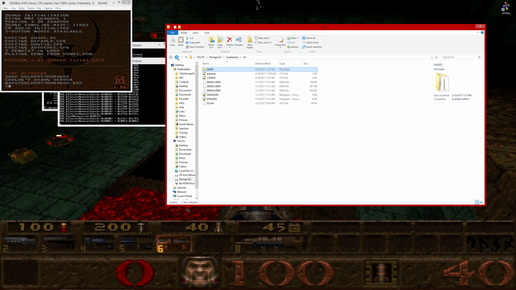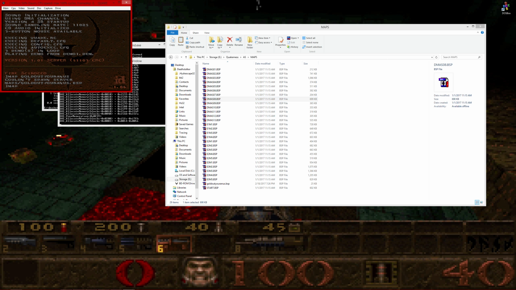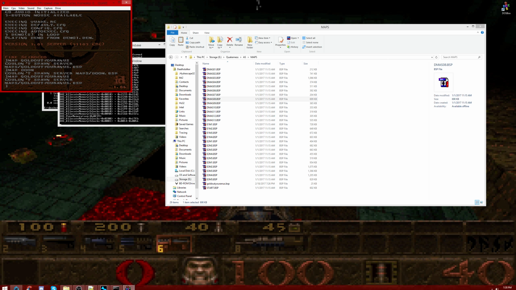This has become what my life equates to. Gold out your anus. Map Doom. See it saying the same exact thing, like map gold out your anus. Could spawn server.